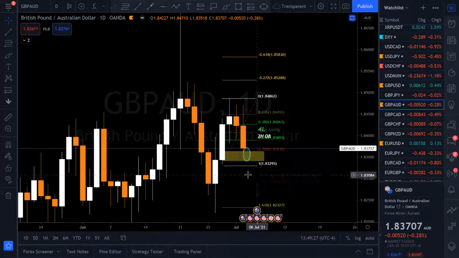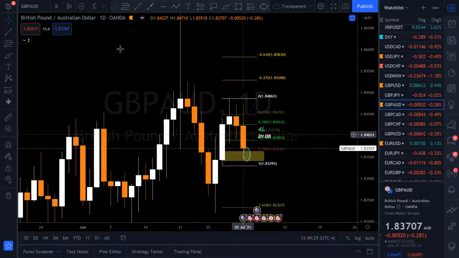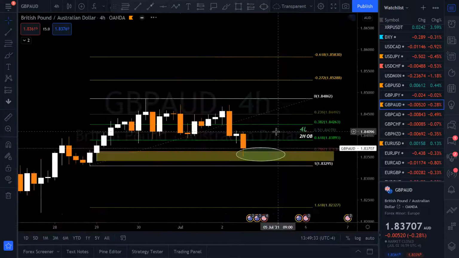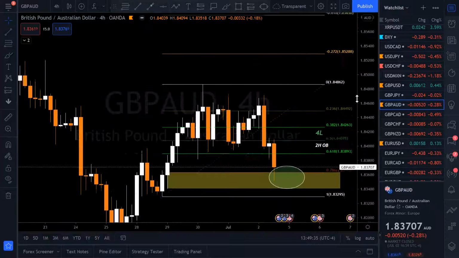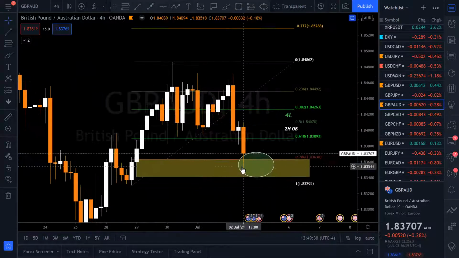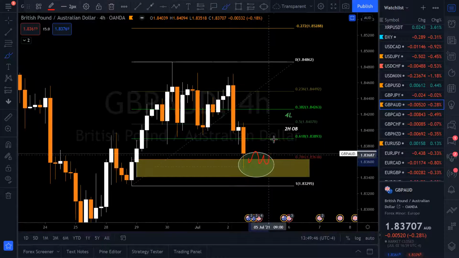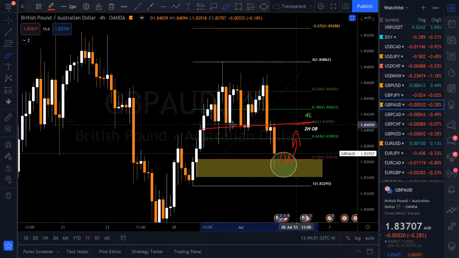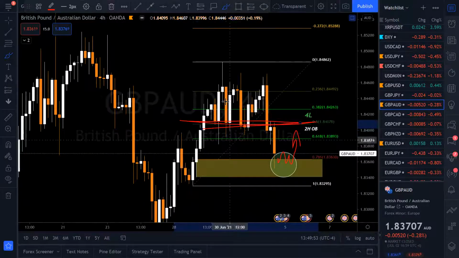If we look at the 4 hour, if price gives us signs of exhaustion at this level, you see this rejection. I don't need this low to be broken. If it gives us signs of exhaustion here and gives us a bullish engulfer to the upside, I would take this trade. But we are heading into some heavy resistance there.